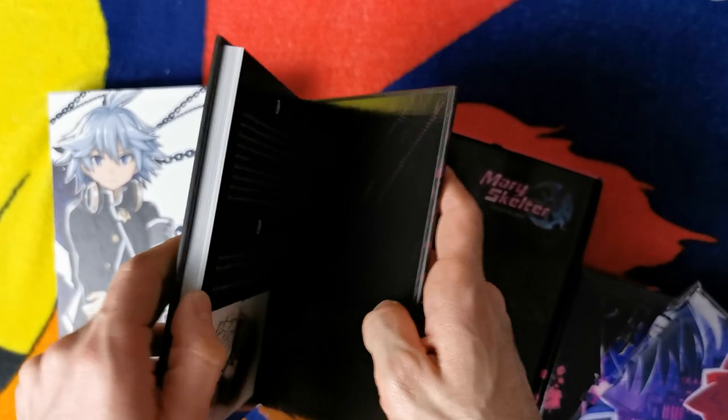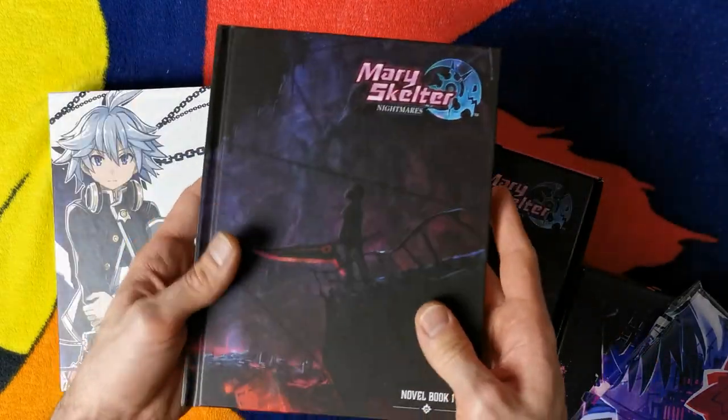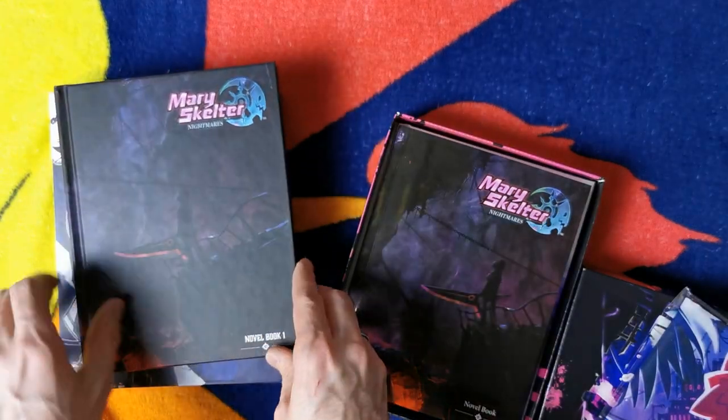This is now the best version of this book around, but let's make sure. Yeah, still has all the art in there. That's pretty wild. I was actually expecting basically a completely duplicate book. But no, this one, it's pretty much better in every way.